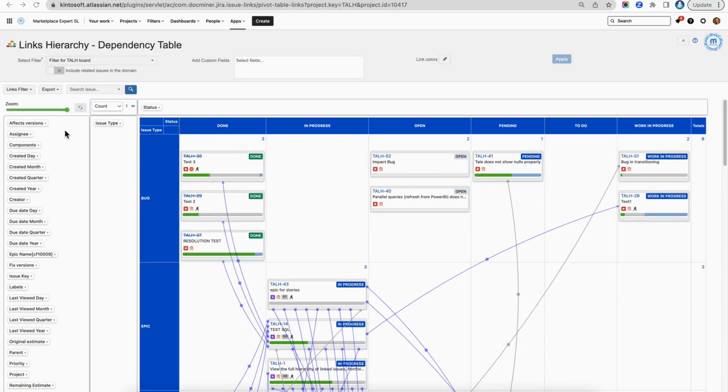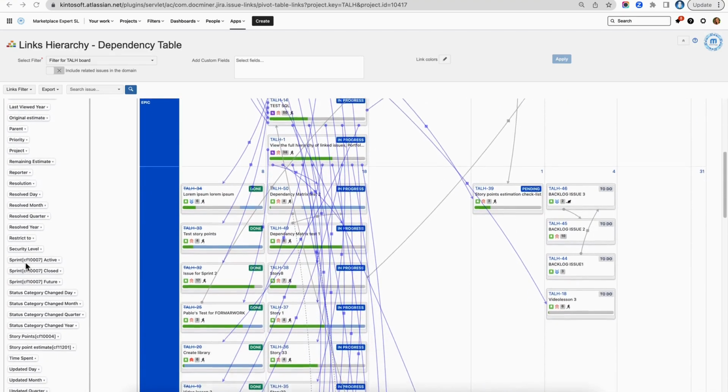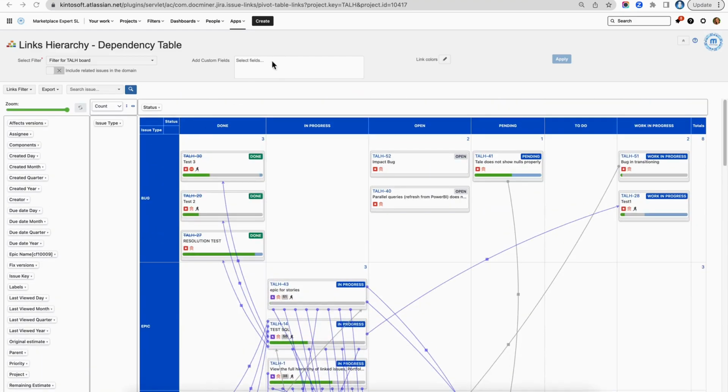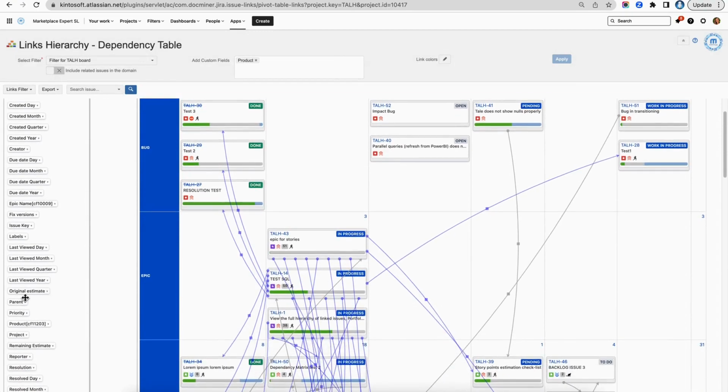Below zoom you can find the list of system and custom fields supported to analyze the issue. If you can't find any custom field that you want to use in your table, you can add them. Click on Add Custom Field, and from the drop-down list, select the custom field that you want to add. This list is represented with custom fields and system fields that are already present in your Jira instance that you have already created or are using. For example, let's select Product and click Apply. And we see that this custom field appeared in our list of dimensions.